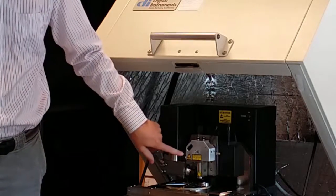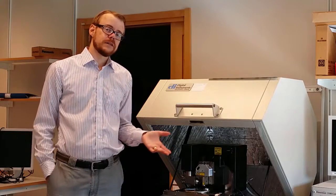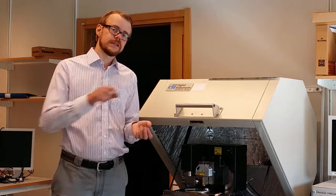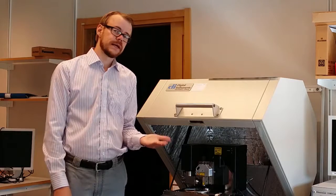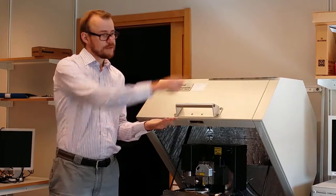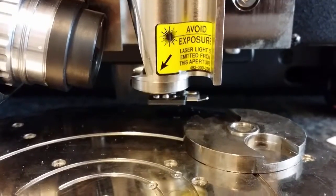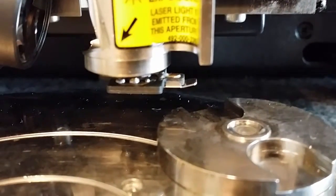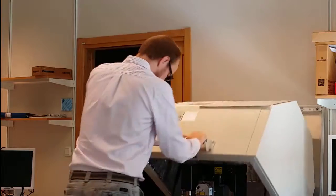You can also see there are some labels here saying to beware of laser and things. That is because to measure the amplitude of the tuning fork in the machine, they use a laser. So you shine a laser on top of the tuning fork that has a reflective surface backside. And when the tuning fork flips up like this, then the beam will take another trajectory. And then you can measure that change in beam path and do some calculation and thereby make a conclusion about what actually happened with the tip. So that's how it operates.